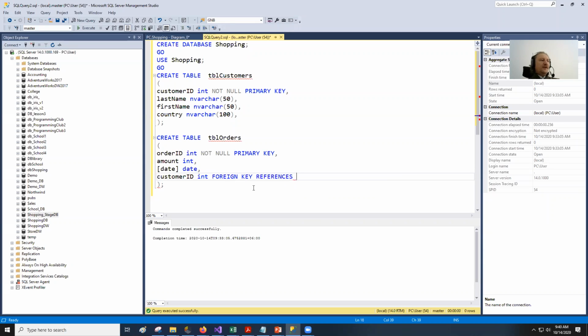So it has a reference to which place? To this table. And which field? This field. I hope you understand what it is telling.